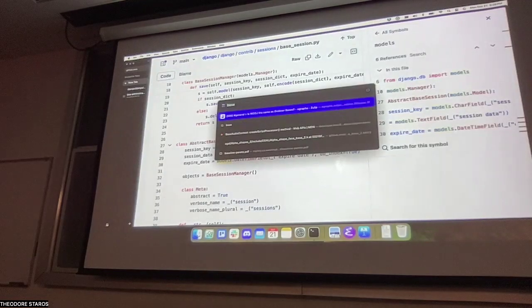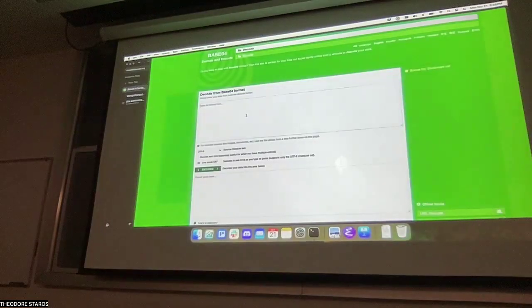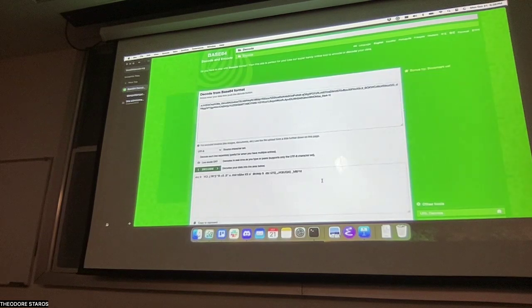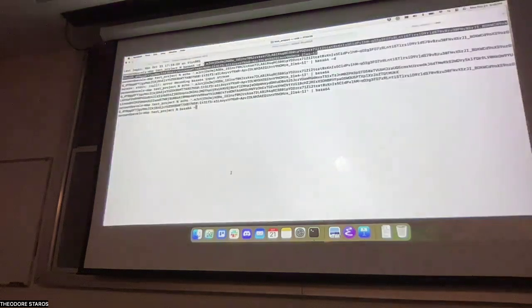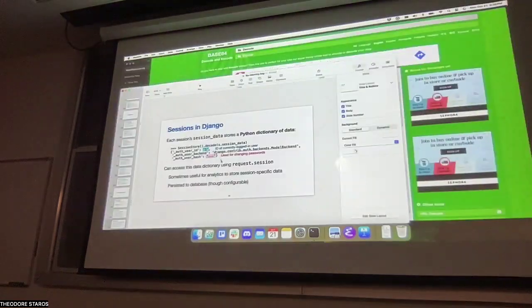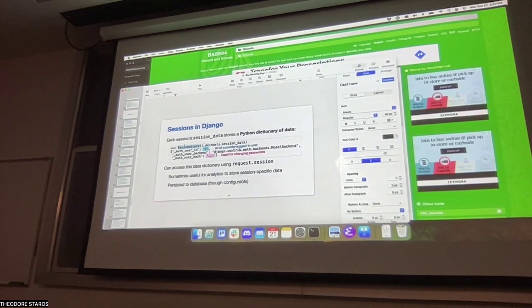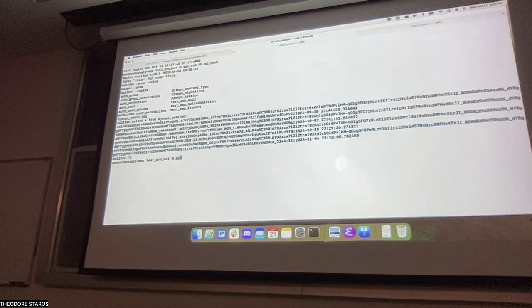Google's easier than man pages. So I think if you grab this data, a little better, not quite. Okay, I got the Python code here. So it's got this thing called the session store that you can actually use to grab this stuff. So let's start a shell.